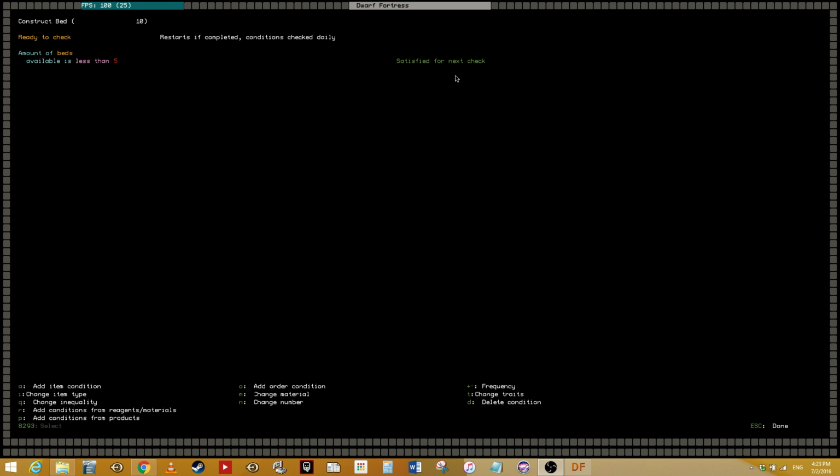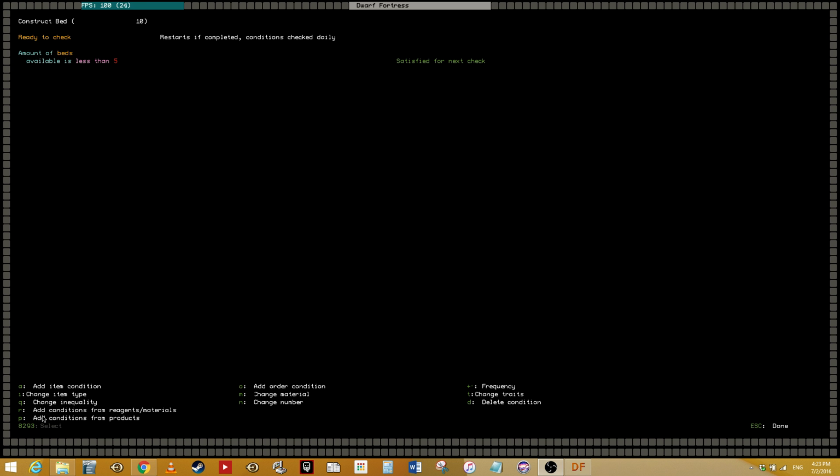And whenever this condition is met, it will put out this order. And then that order will go until it completes, and then it will start checking again. So that's using the change item type.